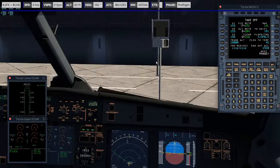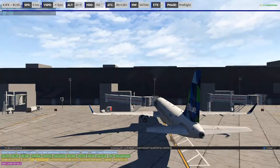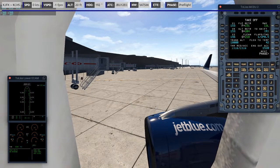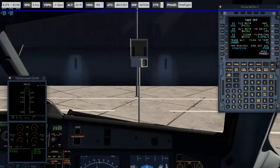No actions before 400 AGL except gear up. Reaching 400 AGL, ECAM actions. Reaching engine acceleration altitude, if the engine is secure, level off, clean up, and accelerate. Otherwise, continue climbing until the engine is secure, but not above maximum engine acceleration altitude. At green dot speed, open climb. Maximum continue ECAM after takeoff. Check the status. Our emergency briefing: we'll just vector ourselves 213 left, enter a left downwind for runway 13 left.